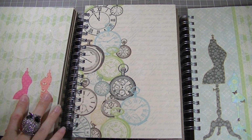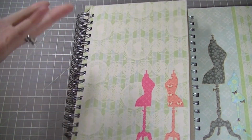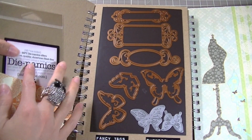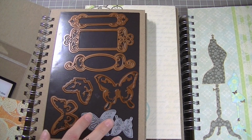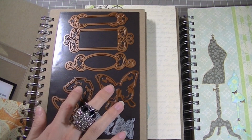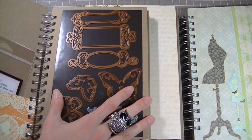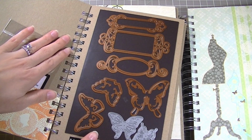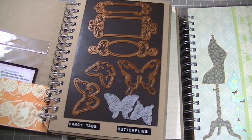So basically, I'm going to show you the inside of one. They all look the same. This is just one that I just got, so I don't have any space. All these books are completely full. I have like an addiction to dies and punches and things like that. I've been collecting them, and I made these 3 books, and when I made them, I had some space left to grow, but now I don't. Now I need to make another book because I don't have any more space on these.